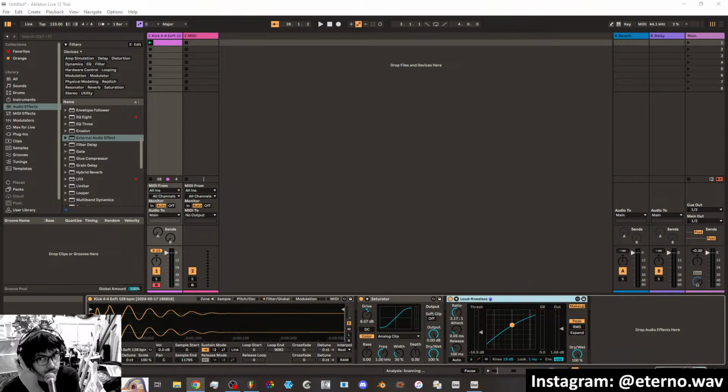Arrangement view and clip view. You can edit samples as clips in the arrangement view. Simpler, Sampler. There are Ableton's native sampling devices. They allow you to manipulate audio in a variety of ways, similar to Edison's functionalities. Audio recording. Ableton has robust audio recording and editing capabilities. You can create a new audio track. Select what you want to record as the input. Arm the track and put mode in this device to render audio in real time.